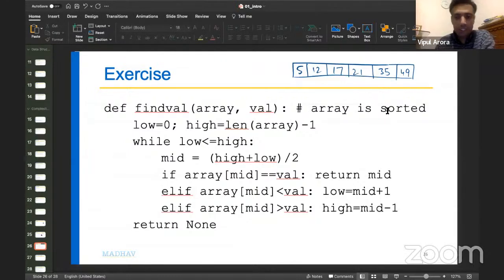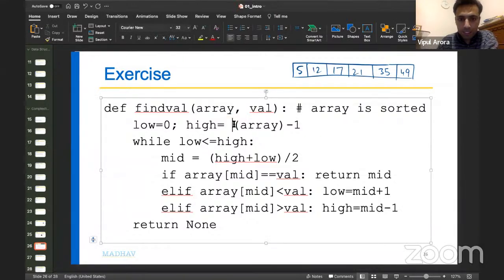The array is sorted, just like your dictionary. So the algorithm is, you take something called low, which is 0, and something called high, which is the last entry of the array.